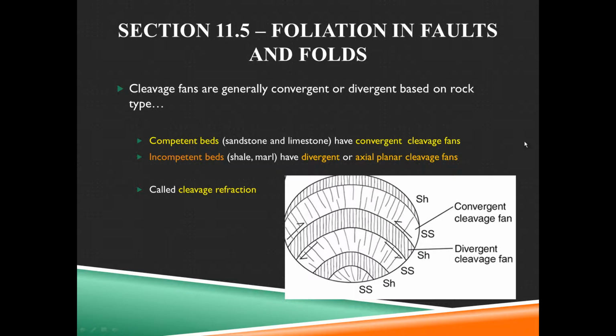Now, with enough heat and pressure, every type of rock will bend and fold. But, based on its competency, the fractures, the cleavage that occurs, will orient differently. Now, if we have a fold, in this case it's an antiform because the hinge is at the top. We don't know young or old, so it's just an antiform, not an anticline. And in this case it's alternating shale and sandstone, designated by SH and SS.